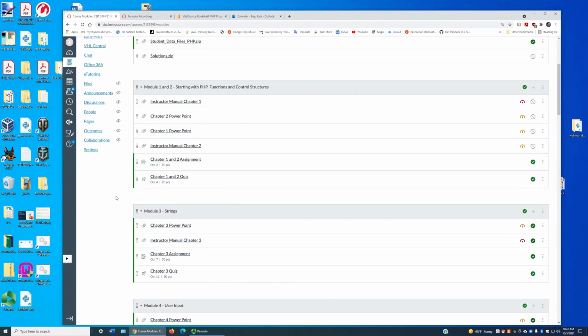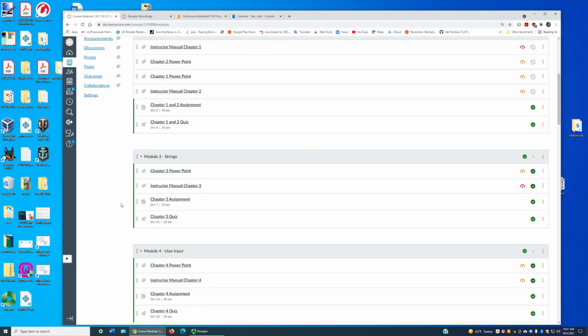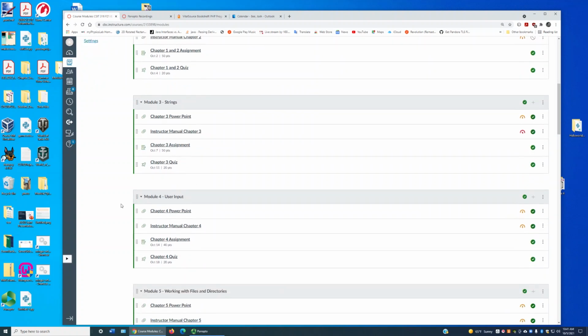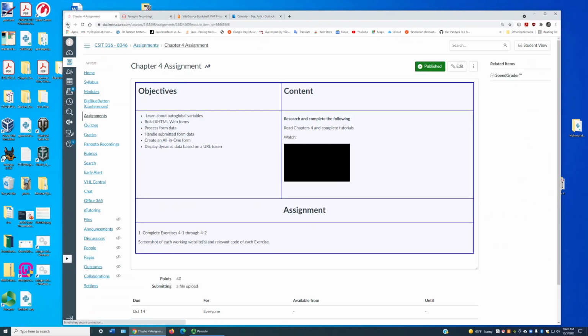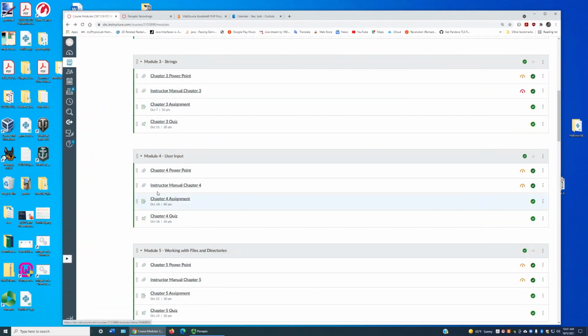And most likely you already know about the query string and how to get input from the user using forms, so it'd be a nice little review, but implementing it using PHP. So let's get our PowerPoints going, and then we'll go play.